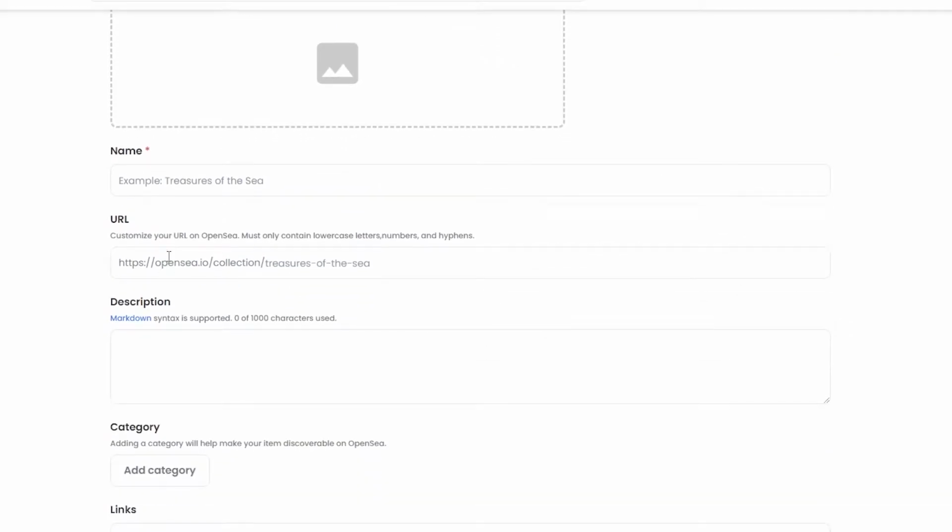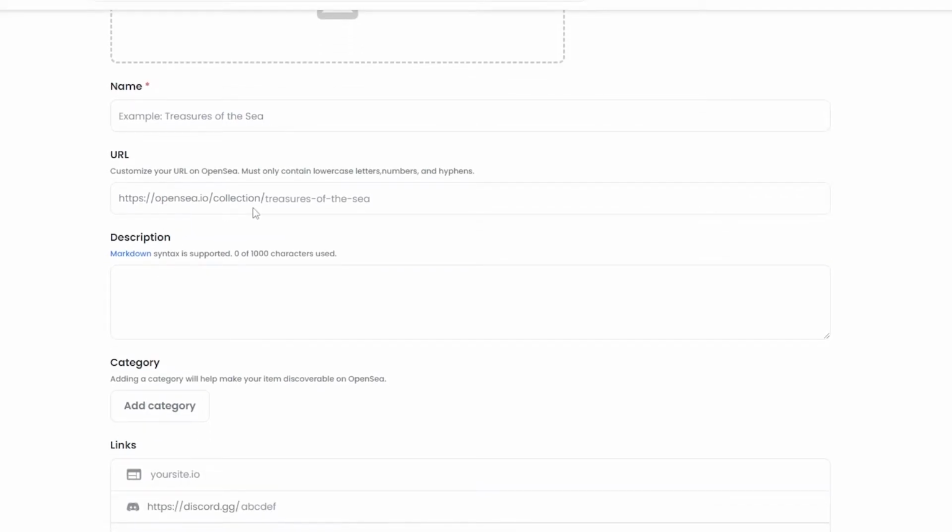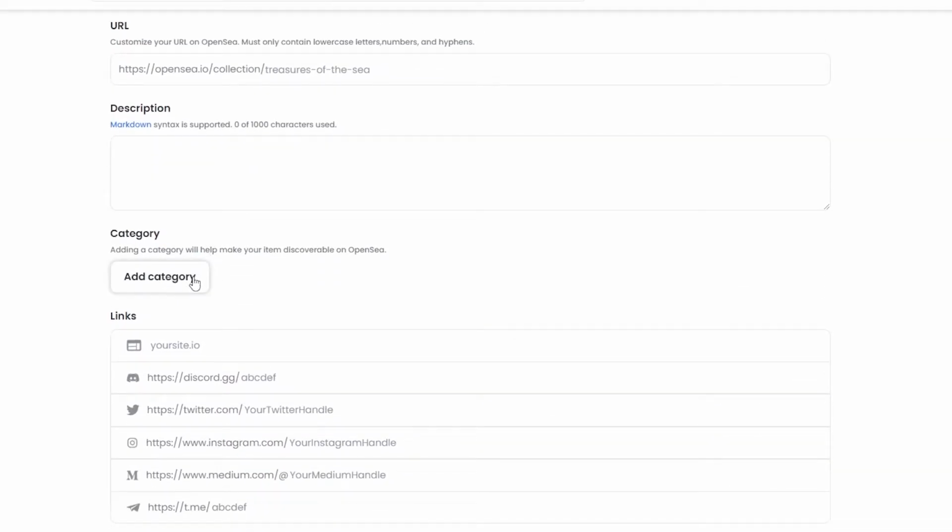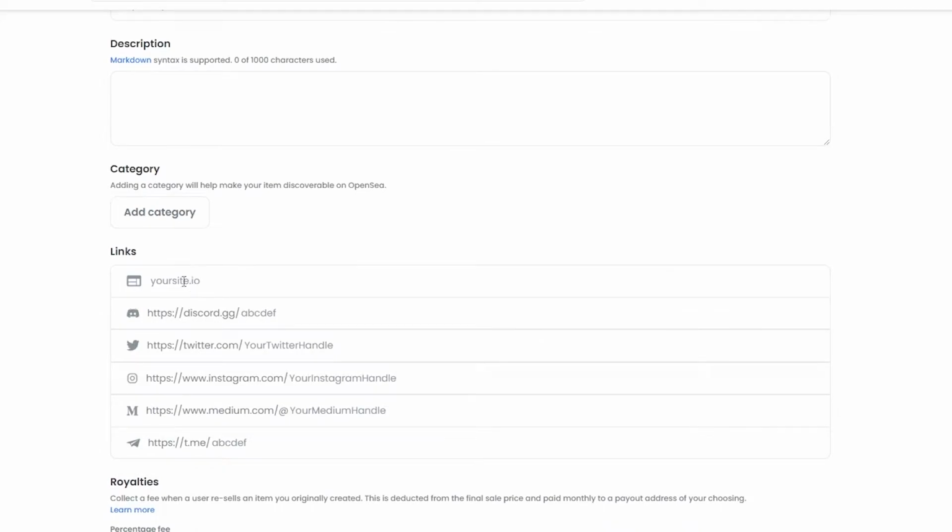You can add in a URL of your website or your account, whether it is an Instagram or Twitter account, basically anywhere you post your stuff and people can go ahead and see all of your work and trust you more. Then add in the description. You can add in a category. You can add in links to your website and your socials over here as well.